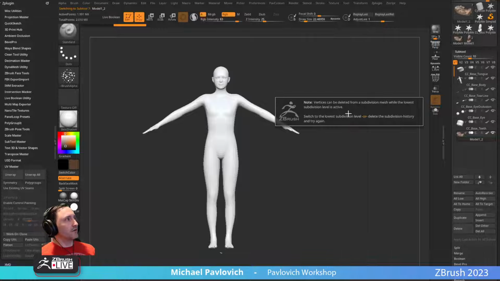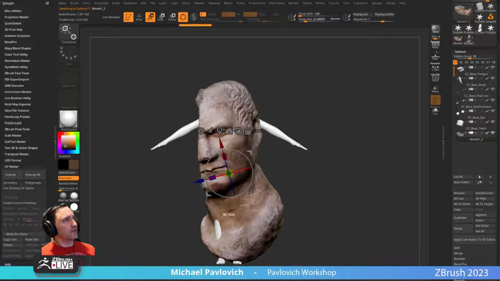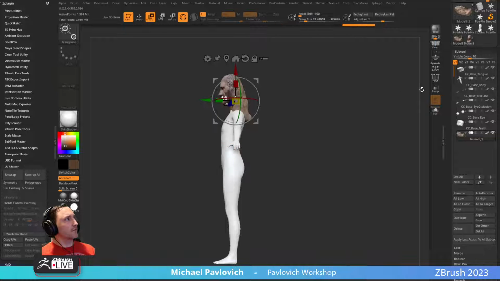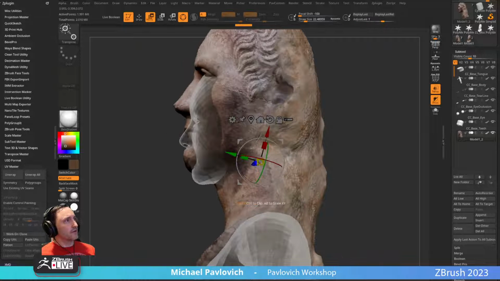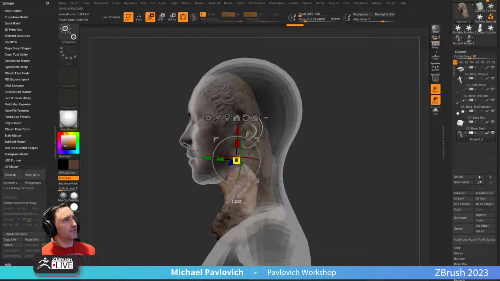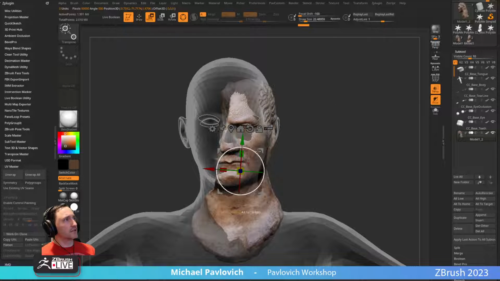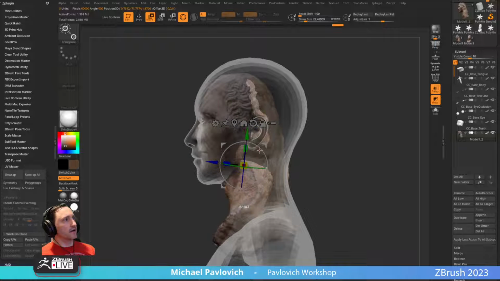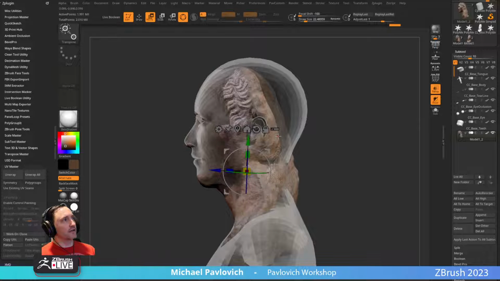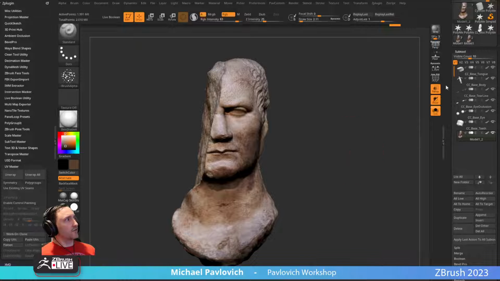Again, Deformation, Unify. We talked about that earlier. It's under your Tool, Deformation menu. And then we'll go ahead and scale this down so that it fits. Let's turn on transparency here. Again, this part doesn't need to be exact at all. It just needs to be generally positioned so that when we take it into Headshot to get our animated face geometry, it'll be generally where it's expecting it. That's good enough. Now, I don't need any of this other stuff. That was just for positioning, so I can delete it.